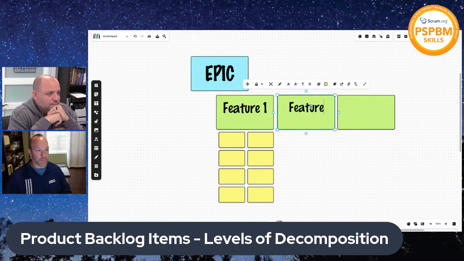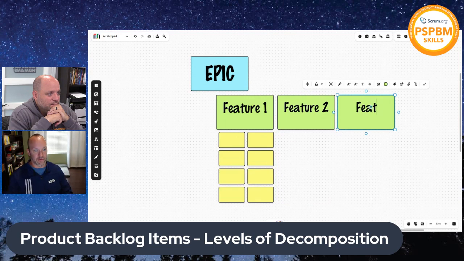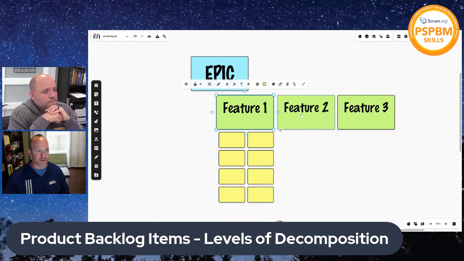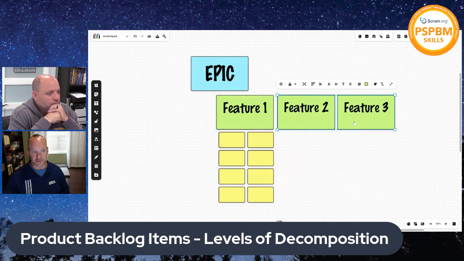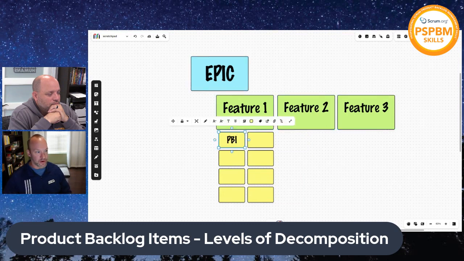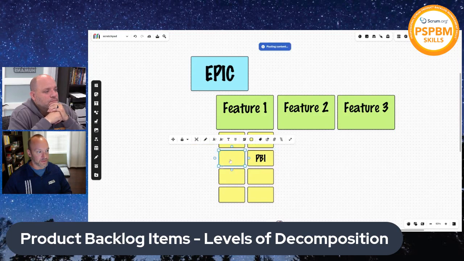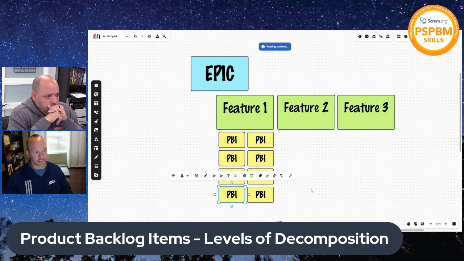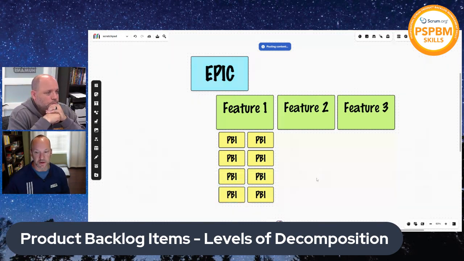And the reason why we're putting it like this is epic, meaning that's the really largest level of abstraction as we can get. This is a really, really big thing. Features are smaller, but still big components of that epic. And then the things that teams are actually bringing into their sprint planning session and putting into their sprint backlogs are the PBIs, product backlog items. So some might call them user stories because that's what the tools say to call them. To us, generically, everything on this board is a product backlog item.